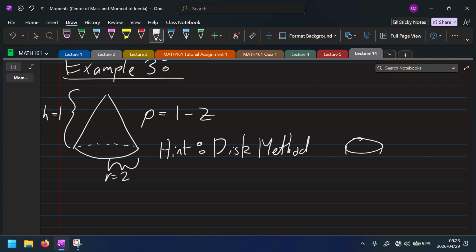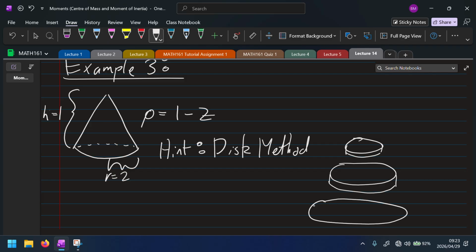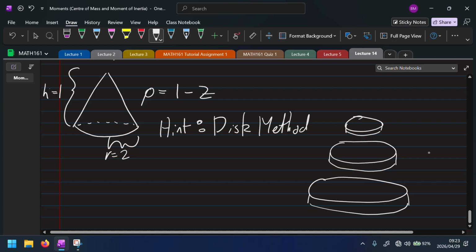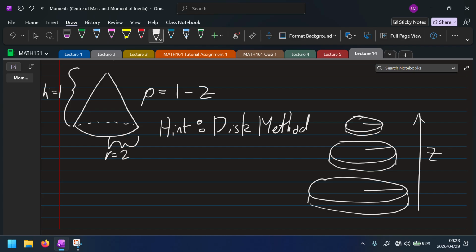Okay, so we're going to be stacking these vertical disks. And that's the stacking process for the disk method. Each of these is going to have a different radius with z. And each of them is going to have a different density with z. Does everyone see that? Yeah. So as you go up from the bottom, each of them will have a different radius. You're going to have to figure that out. Each of them will have a different density. You'll have to figure that out as well. Okay. Any questions for the homework?